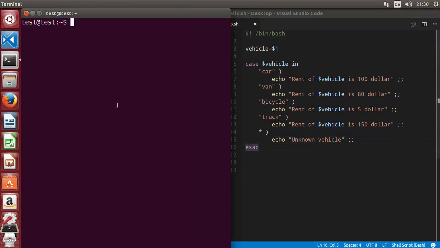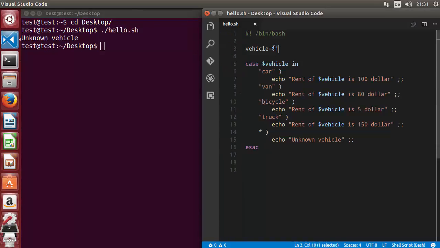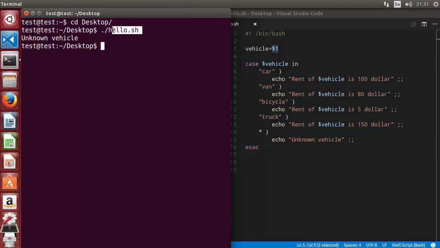Let's run the script and see what happens. I run this script, and it says unknown vehicle because I haven't given any argument, and this script expects that the first argument passed is the vehicle type.